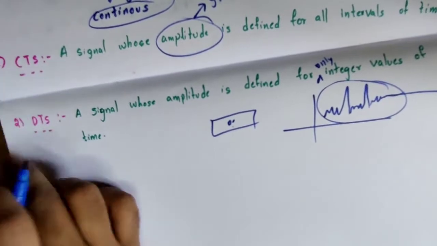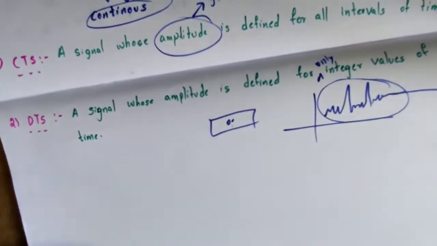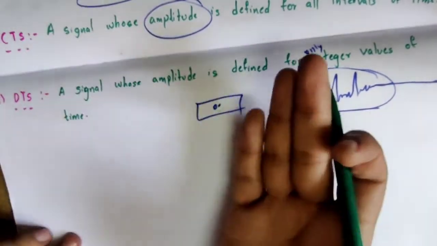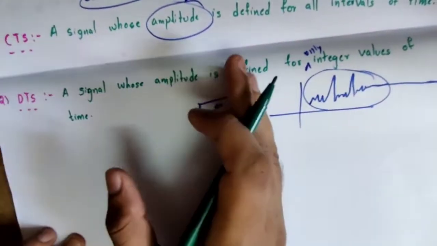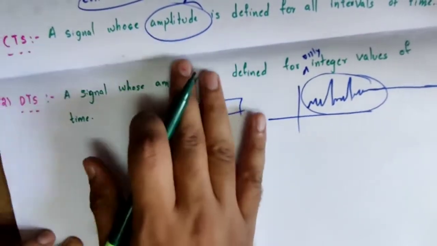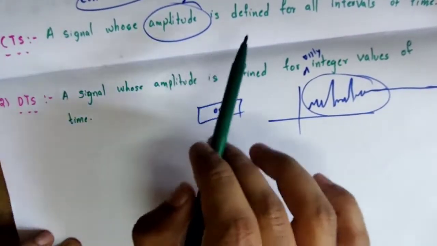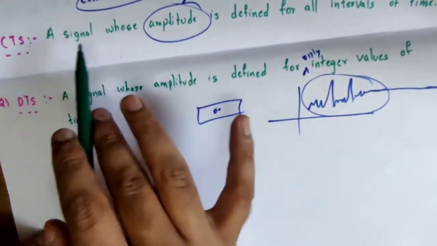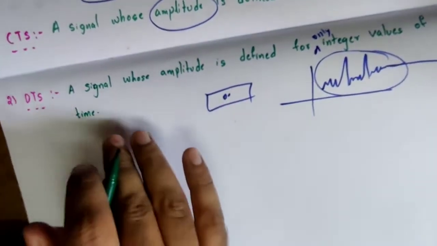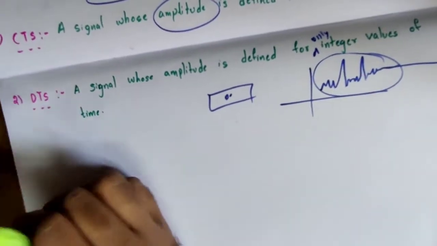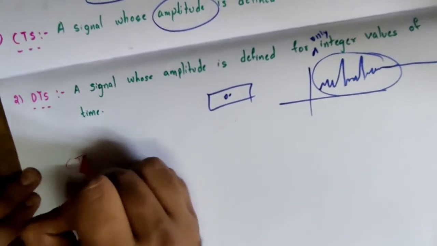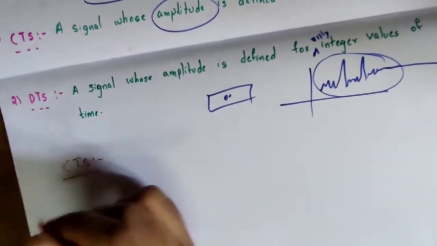Okay, so continuous time signal, let us take an example. This lecture is going to be very important, because whenever you have to solve problems in your semester examination, you will be getting problems in the subject of signals and systems. That is why you should be perfect in this classification, right? That is why you have to listen to this lecture carefully. So let me change the color. I am taking a continuous time signal example.